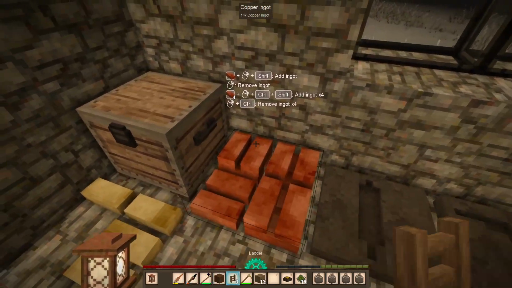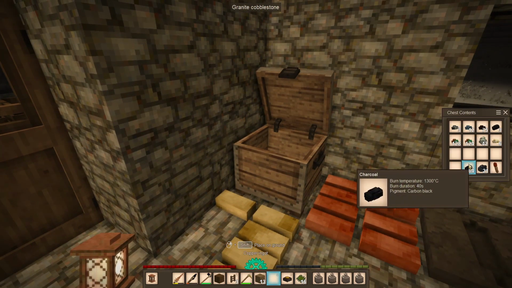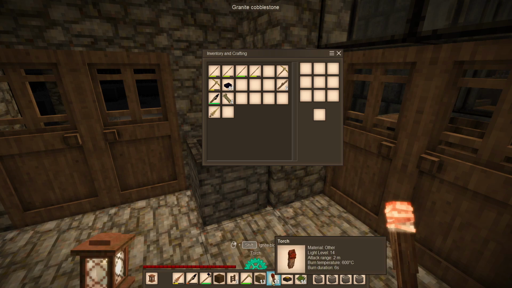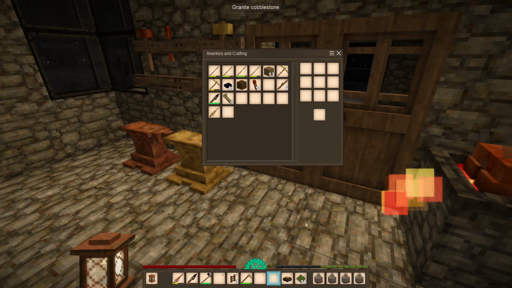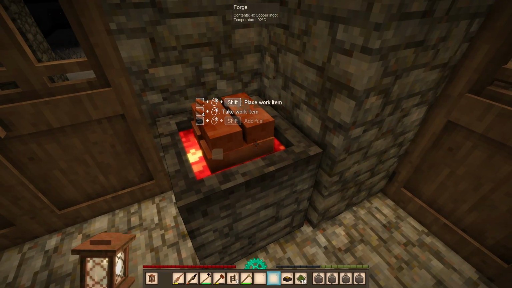I need 4. Burn for a while, put that in there. Light it. Hammer out. These warm up for a bit. I'll take two plates. With the plates, I'll make the two lanterns. Just get that sorted out.